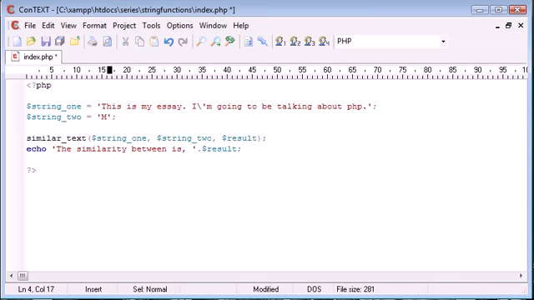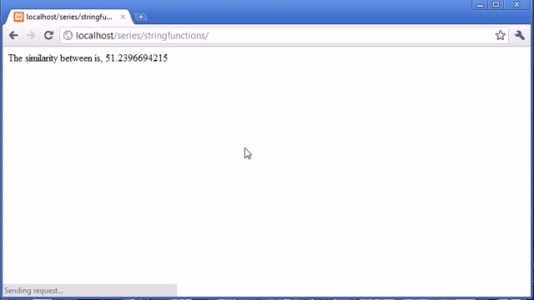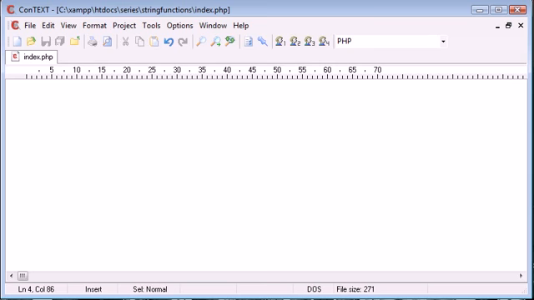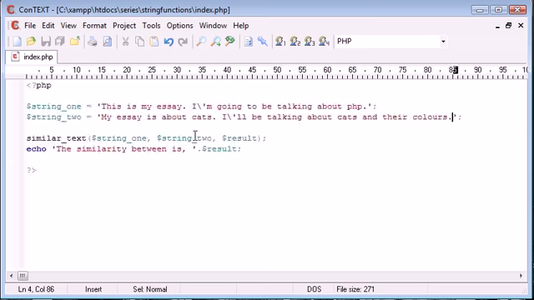So, for example, my essay is about cats. I'll escape that. Be talking about cats and their colours. That'd be nice. Okay, so let's go ahead and refresh, and you can see that the similarity drops still. So that's how you use this function, and I've given you an example of why it might be useful.